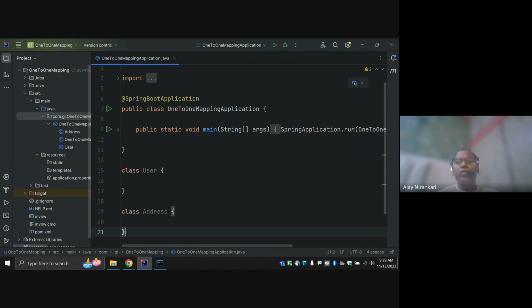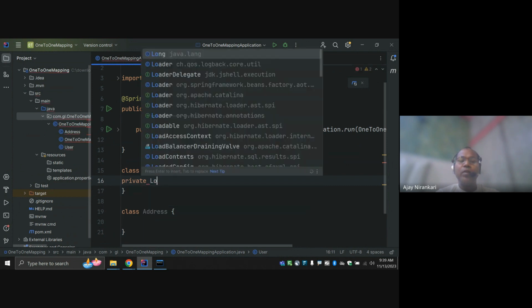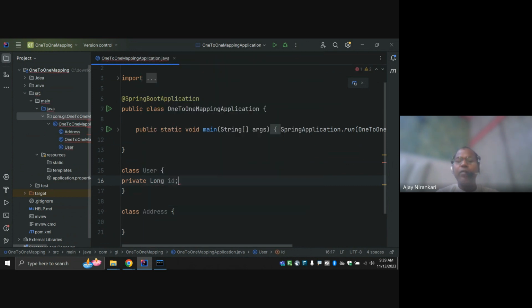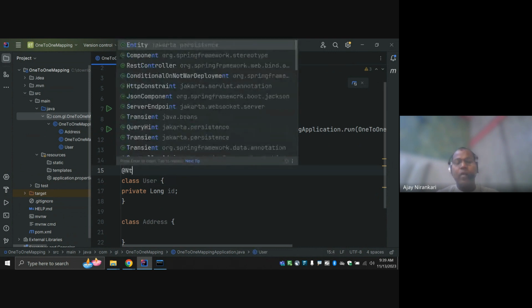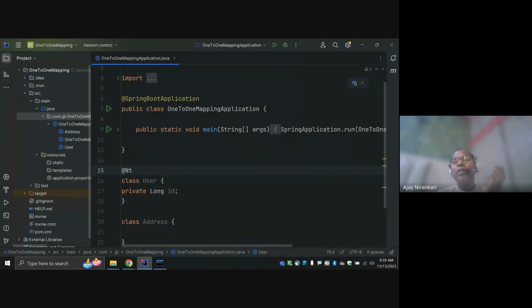This is a simple Java class. Till now there is nothing special. Here we have a private long id. I want an id for this table. Till now this is just a Java model. I say, hey Spring Framework, please create the table for me. So you just add the @Entity annotation. This annotation hints to our Spring Framework that the user wants a new database table.